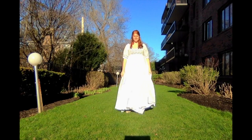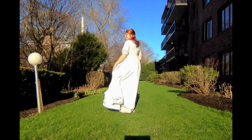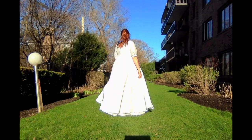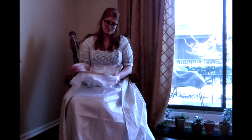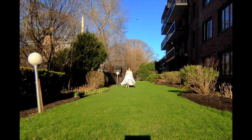So this is the final product. I'm pretty pleased with the way it turned out, and it's actually shockingly comfortable. Sorry these shots are a bit overexposed and you can't really see the detailing, but trust me, the stripes are there. It made me want to sit in a rocking chair and dramatically embroider and read Pride and Prejudice, and then run through the hills as if to escape from a foul-faced man who wanted to propose marriage to me.